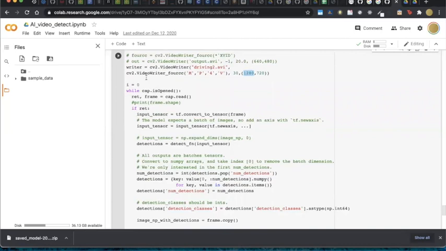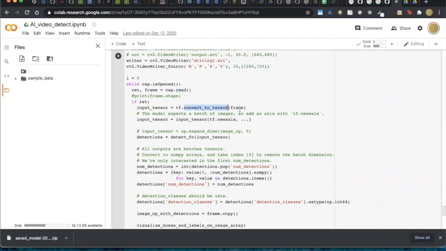So here we're saying while this stream is open, we're going to read from the stream. So this is just going to capture an image from the video. Then this is just going to convert that image to what we call a tensor. So basically that's how TensorFlow accepts data. And then we're going to run the detection model on that data.